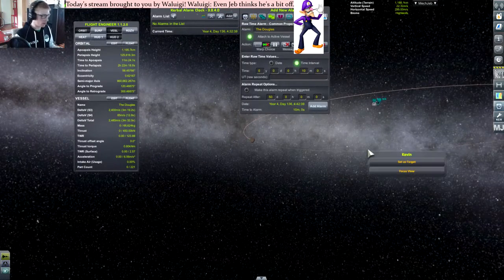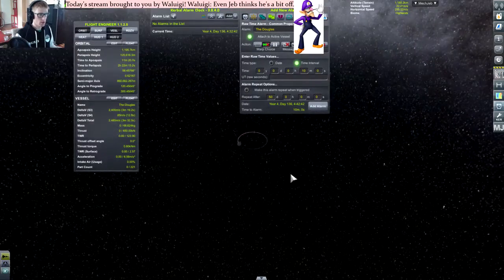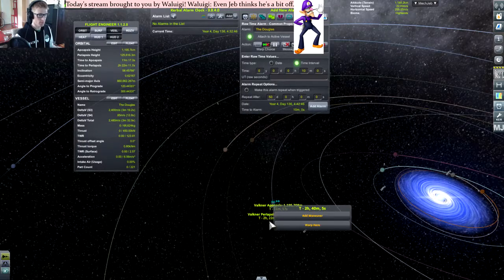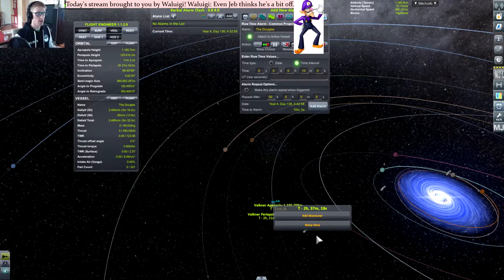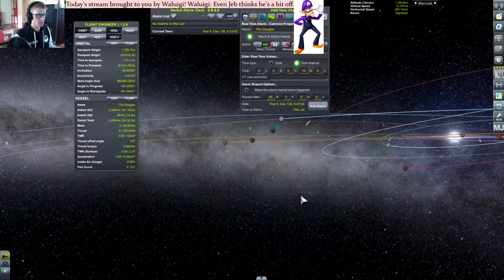Why are we not focusing on the Douglas? What's going on? Yeah, we're way off. And we even lost it as a target. Okay, I'm doing really well. This voyage has been crew report. Catastrophic death imminent. Definitely. Oh my gosh. Okay.